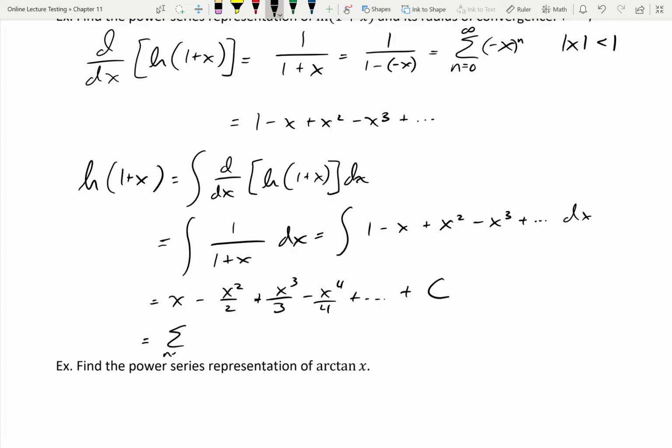which is equal to the series as n goes from 0 to infinity of negative 1 to the n. This gives us my alternating piece, so notice it starts at 0, so it's positive, negative, positive, of x to the n over n. Now we do have to be careful, this is going to start at 1. So that's one thing we do have to be careful about. Plus c. And then that's all we need.